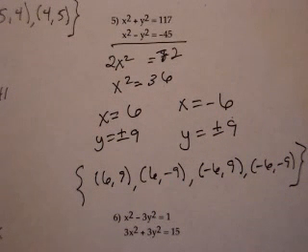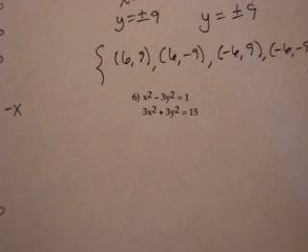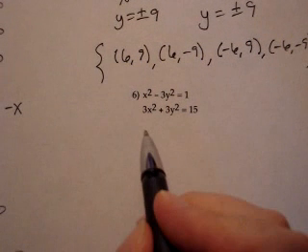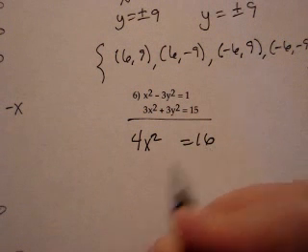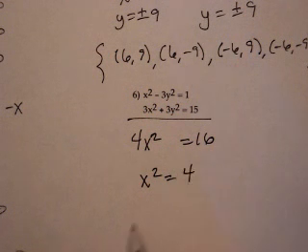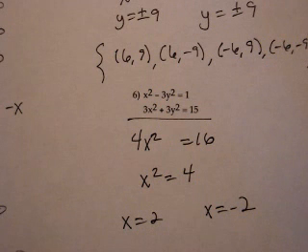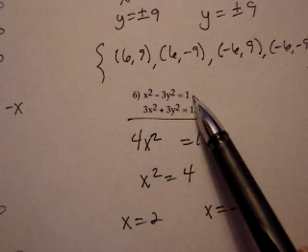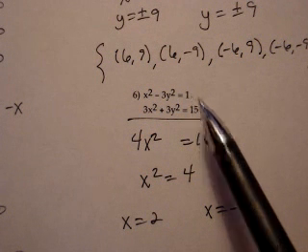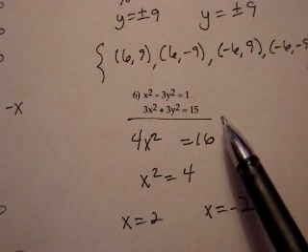Now I'm going to, oh, let's do 6. What the heck? Once again, I don't even have to multiply anything. This is already set up. I just add down. 4x squared is equal to 16. X squared equals 4. So that means x equals 2 or x equals -2. Am I going to get 4 solutions again? I might, because looking back, number 6, the first equation is a hyperbola, and the second equation is a circle. A hyperbola and a circle could definitely intersect at 4 points.